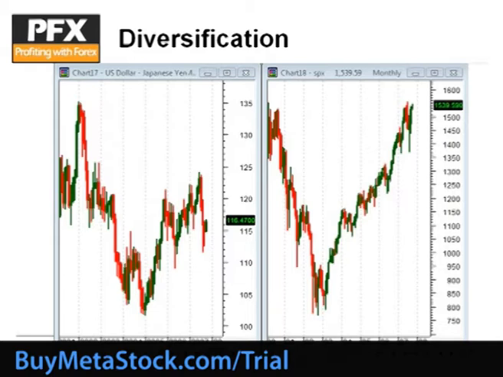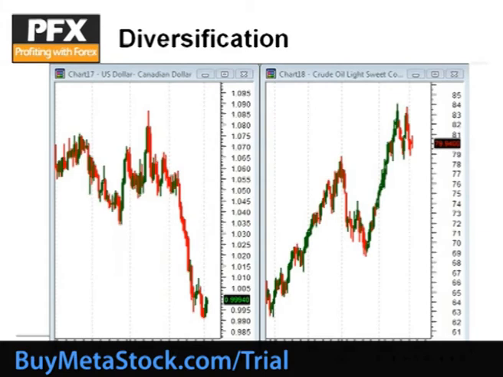The charts I'm showing you right now are the dollar-yen on the left and the SPX on the right. Here's the reason I'm showing this. You'll notice they're not perfectly correlated, but they do have a very similar shape. They hit lows at very close to the same time, and they hit highs at very close to the same time, so they're correlated somewhat. The idea is that if we can diversify some of our risk into the currency market, we could use the dollar-yen currency pair to hedge some of the risk in the stock market.